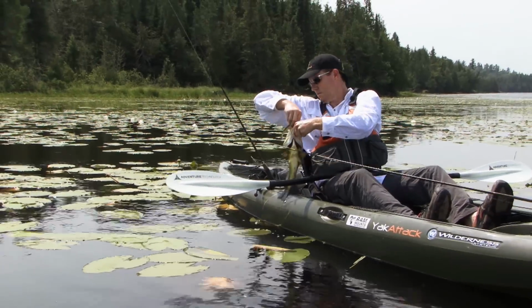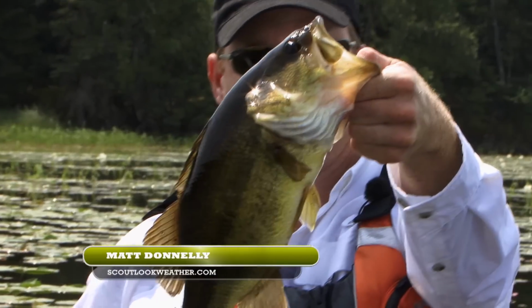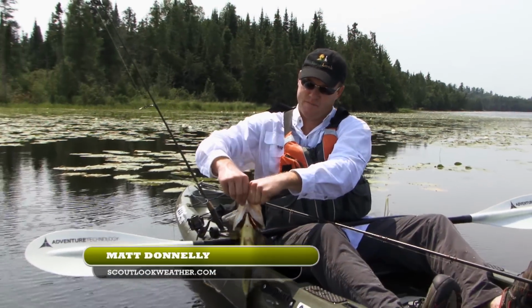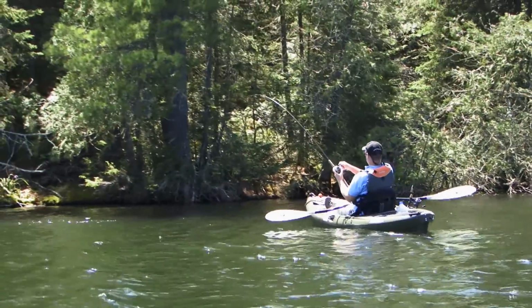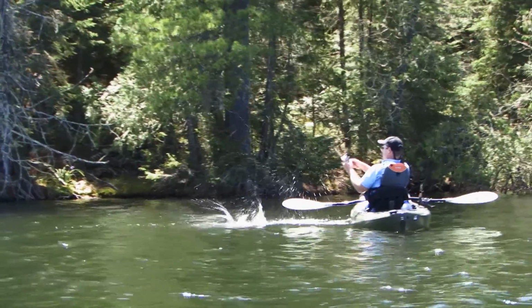But the really cool thing about having the opportunity to spend 7 days with Matt out in the middle of the wilderness is you get to know somebody really quick and you find out what they're all about. And the main reason that I'm so proud to be part of a company like ScoutLook is that it is outdoorsmen. Outdoorsmen built the company, hunters built the company, fishermen built the company, guys that get out there and do it. And Matt got out there and did it to the max. He did it hard. He was right there in my back pocket, or pushing me, or leaving me in the dirt.